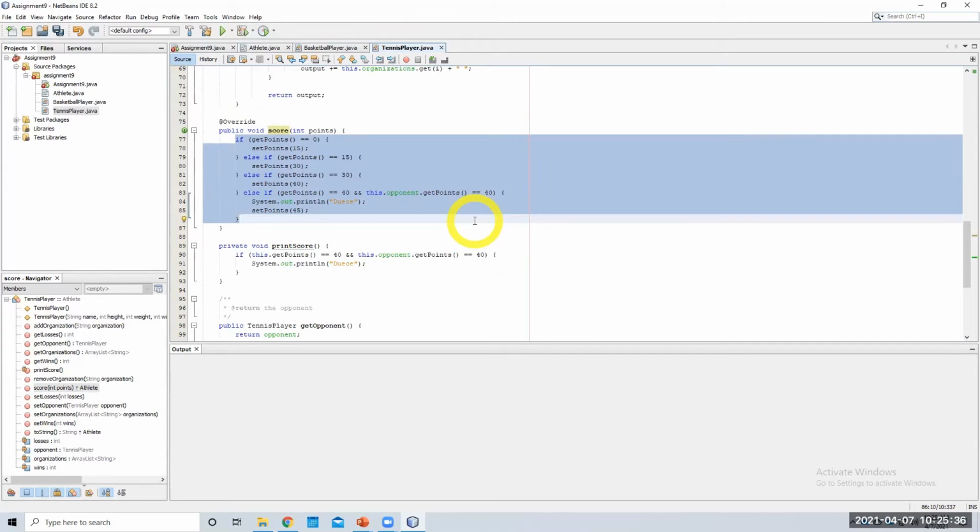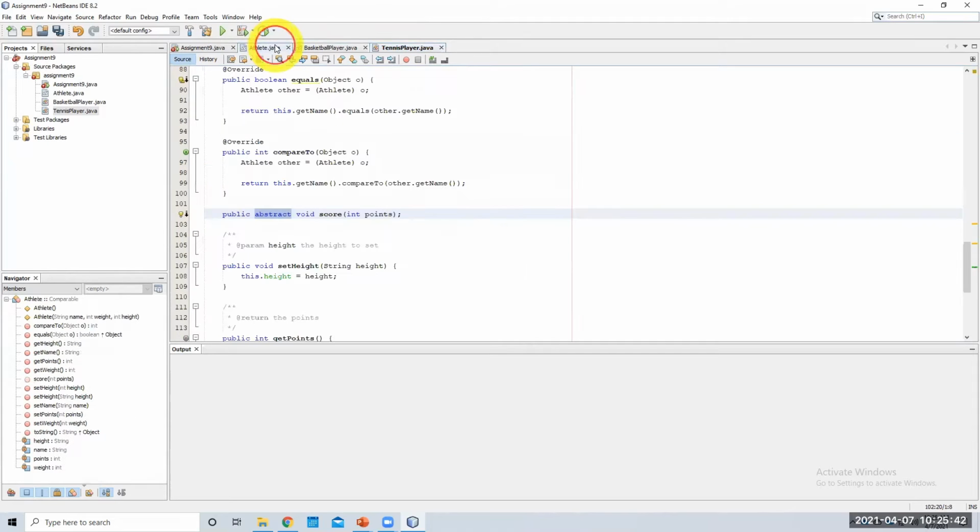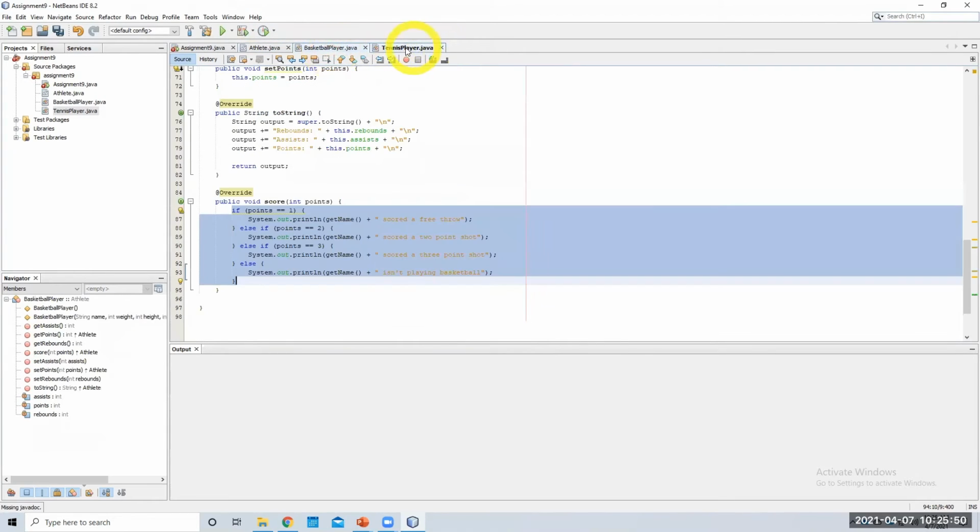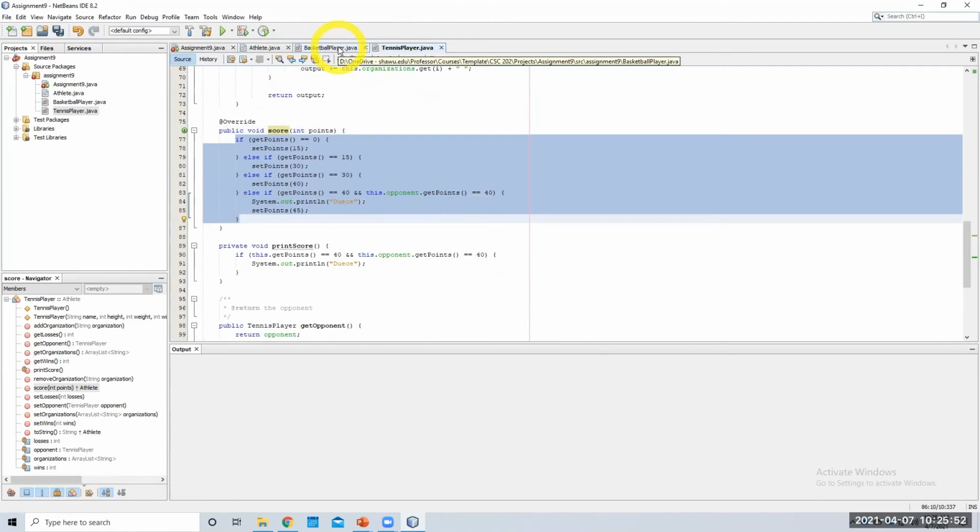So when a tennis player scores, the scoring system goes 0, 15, 30, 40, deuce, or whatever it may be, if the opponent has a 40. So if that's the case, their scoring method is completely different than a basketball player's score method, all right? And that's what I was trying to get at. And I know I was kind of going down a rabbit hole right here. But just to say that abstract class, if you have an abstract method, then that score method, or whatever method it is, has to be implemented by any subclass, all right? Any questions? And I'm going to do a whole different example if there are no questions.